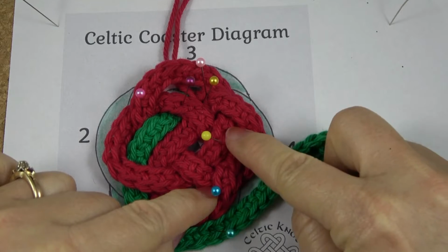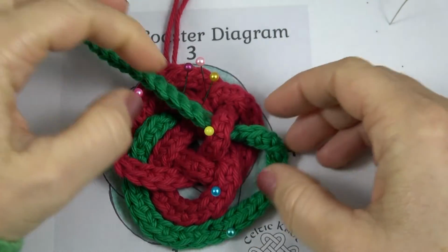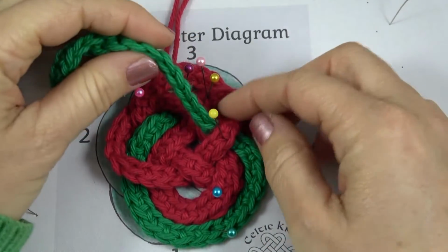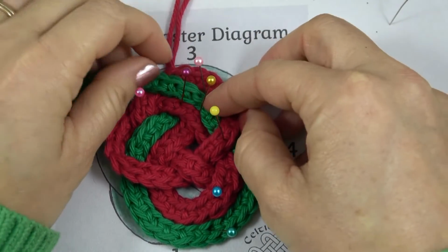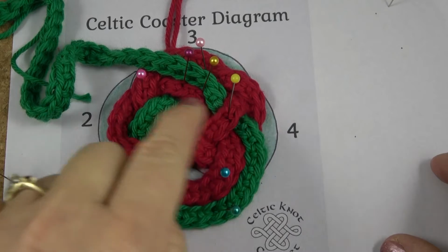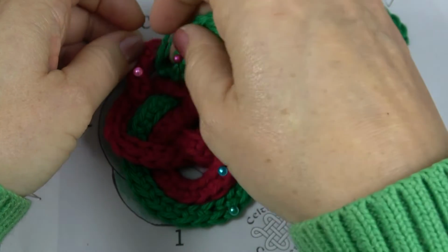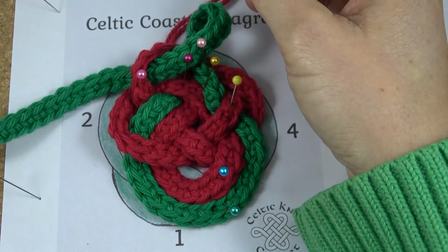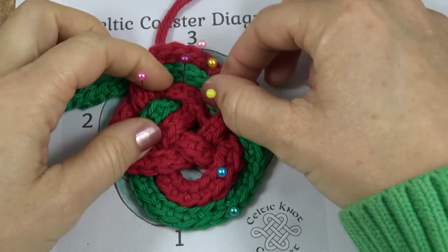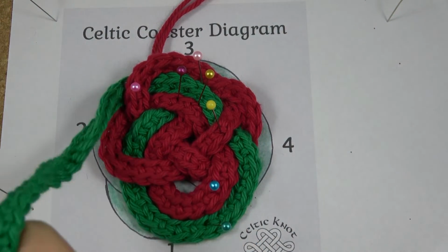Now I'm coming around here and I'm going under this. I still want to follow the diagram pattern of going to loop number 2. So that's to help you in case you get a little confused. I just did loop 1 down here, and now I'm going across over here to 2. And now I'm going to go under. Make sure it doesn't twist up, so I want to make sure that this nice right side of all of the single crochets are facing forward, facing me.